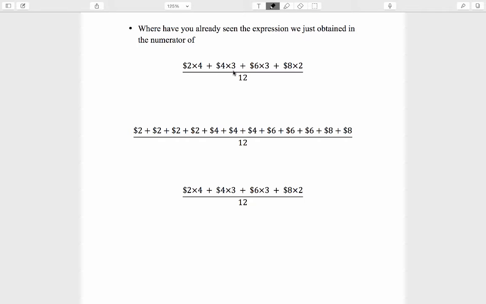It came up when we were computing the expected value of this die rolling game by the first method for computing expected value as the mean of an ideal data set. Written out the long way, that's the sum of all the values in that ideal data set, with the four copies of $2, and the three copies of $4, and the three copies of $6, and the two copies of $8, all divided by 12.